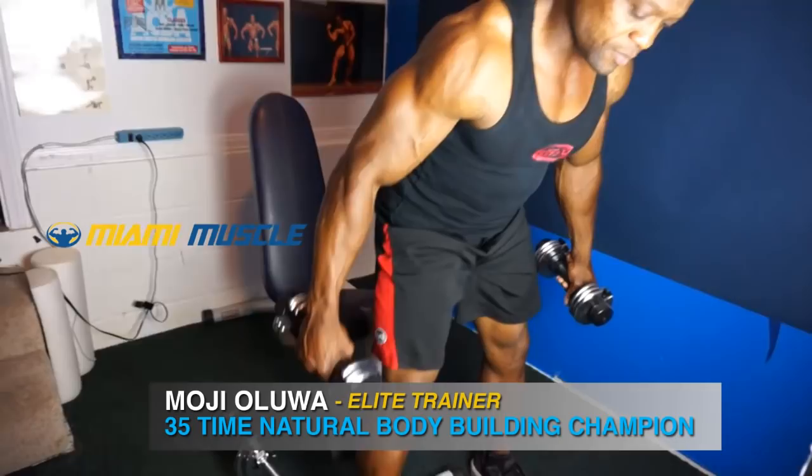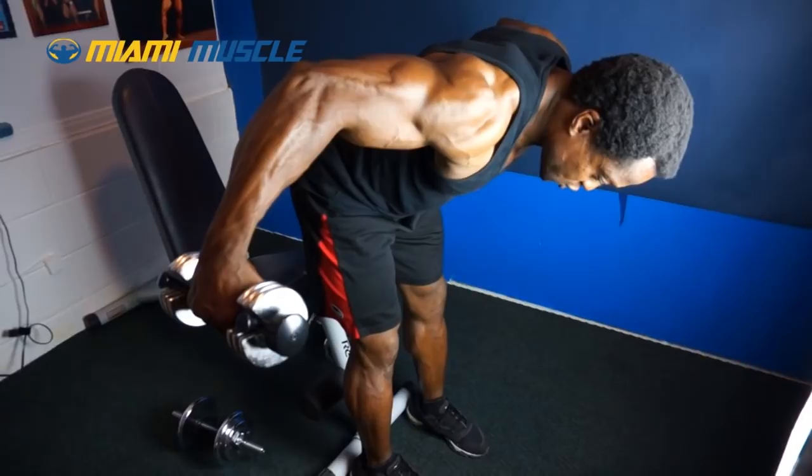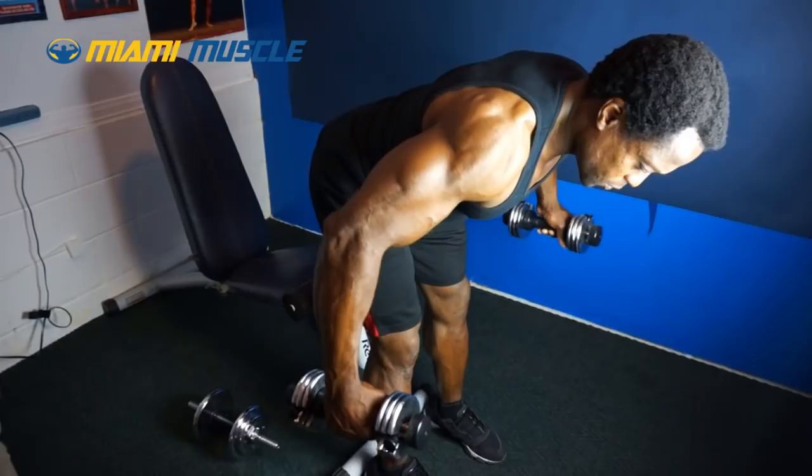So this is called rear delt rows. I start from the side again. What I do, I angle my elbows a little bit, and I just pull my elbows up, squeeze at the top, come down really slow. Okay, pull at the top, squeeze, come down really slow.